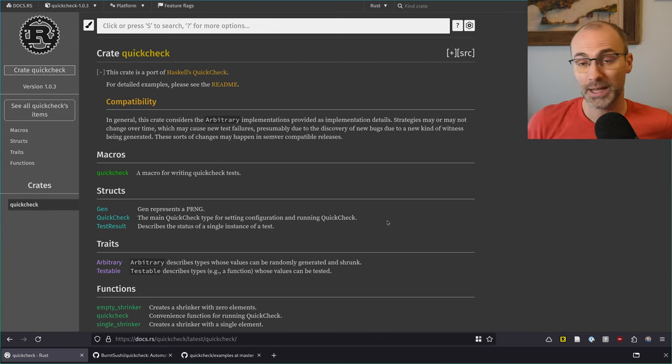Now, the one caveat to this is if you generate a random range, a range is the tuple of a start and an end. But ranges have this additional constraint that the end needs to be after the start. But the arbitrary implementation doesn't know this. If you ask it to generate a tuple of i32s, it could just as easily generate a start of 42 and an end of 2. And that is not a valid range. So if you write a property that instead of returning a bool, returns one of these test results, then you can say that if the randomly generated range is not valid, we want to skip this test run. It's not that it passed or failed. It's just that the input is not meaningful to test. And that's what discard is for.